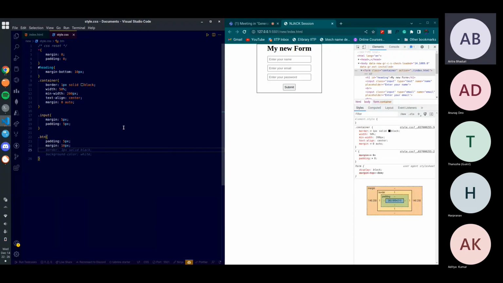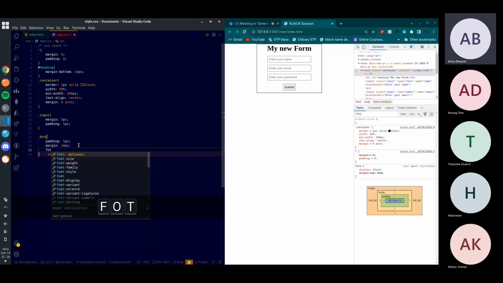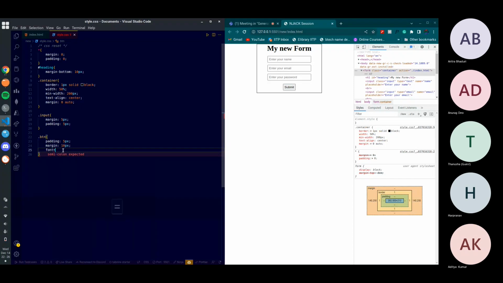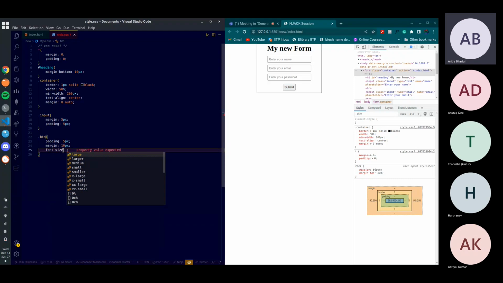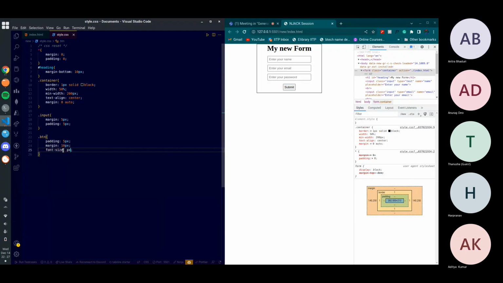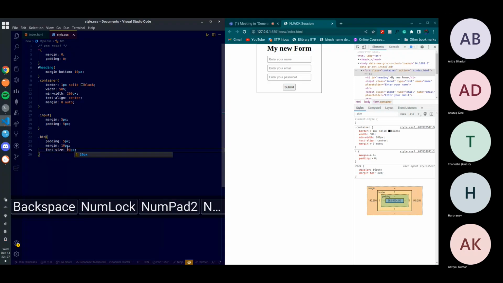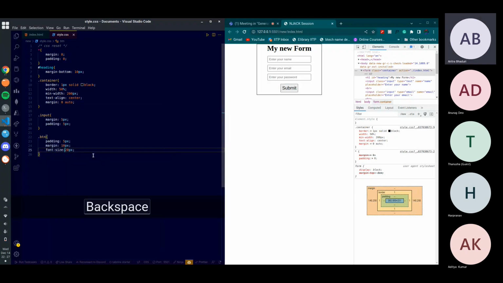Now I might want to make the text a little bit larger, so in the btn tag, I'll make a font size of, I guess, 20 pixel. Let's try. Okay, it became a bit larger. I hope it looks great.